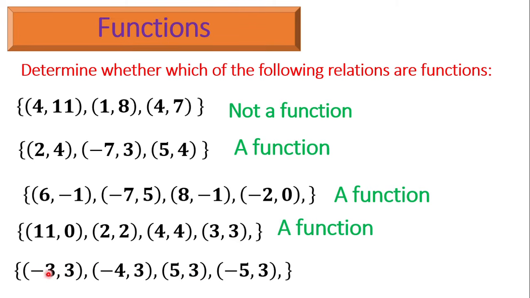Next, -3, 3, -4, 3, 5, 3, -5, 3. So, pansinin mo, naulit lang yung lahat ng range. So, function pa rin yan, di ba? Kasi ang concern lang natin ay yung domain na huwag mauulit, di ba? Oh, nagkakaintindihan na po ba tayo? O, di ba? Madali lang siyang intindihin.